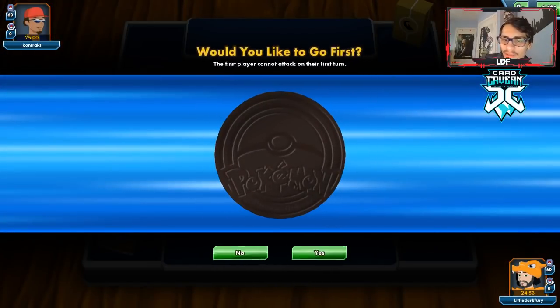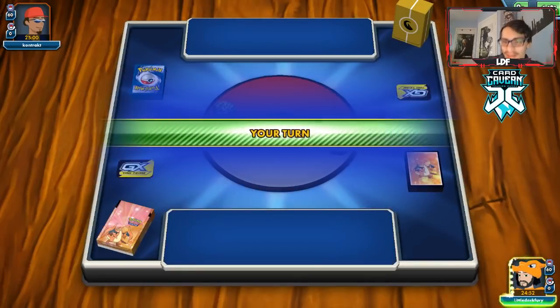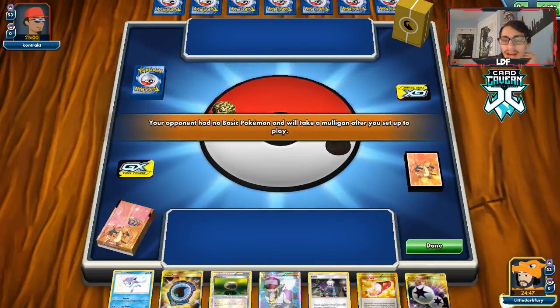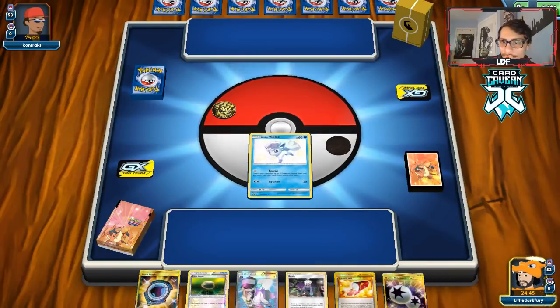ADP is like ketchup, makes everything better. It is such an insane card. I remember when it came out, everyone overlooked it. It was like, it's not that good in Standard. And then it turns out to be the defining card in the Standard format. Ooh, busted starting hand.